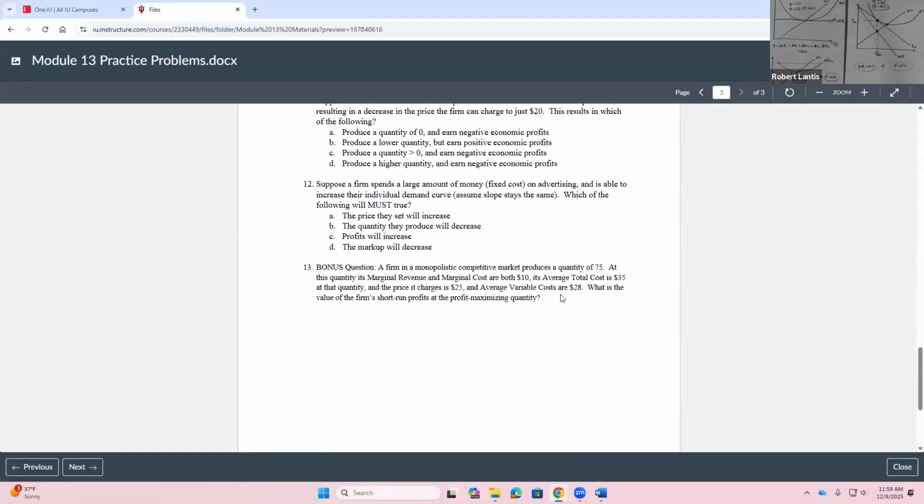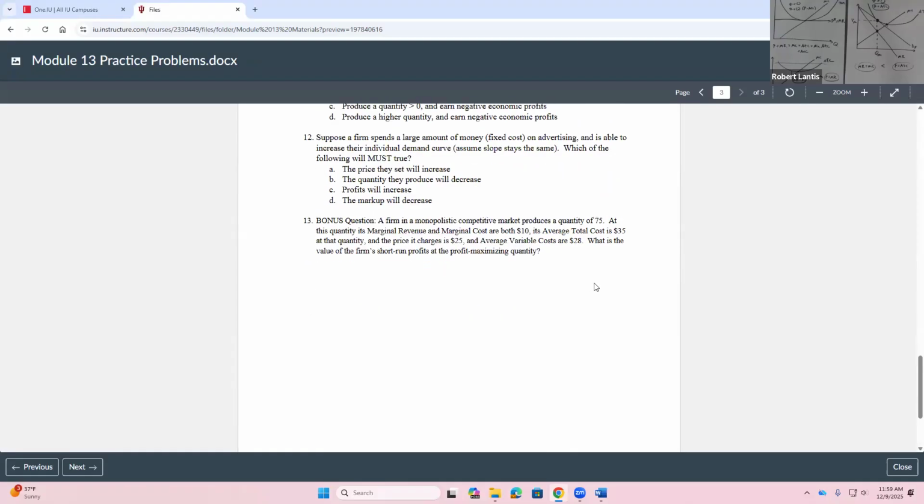Yeah, so it's very similar to the one that we worked through earlier. So without drawing everything out again, let's just work through this one, how we maybe go through it pretty quickly. I didn't give you any possible answers here, but I'm giving all this information. Right away, if I see a problem like this, the first thing I want to figure out is, are profits positive or negative? What do I need to compare?